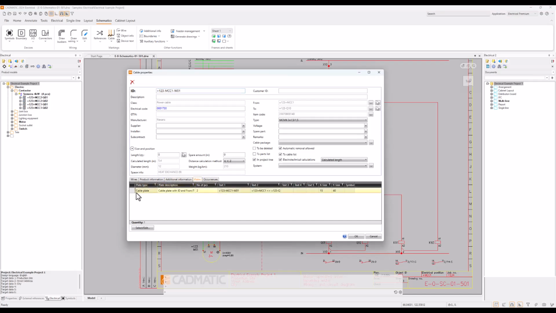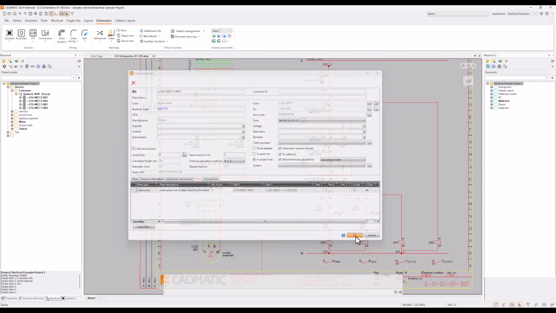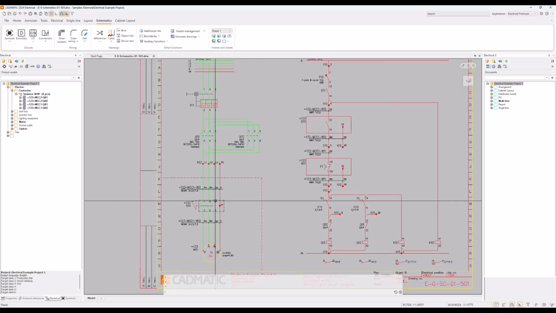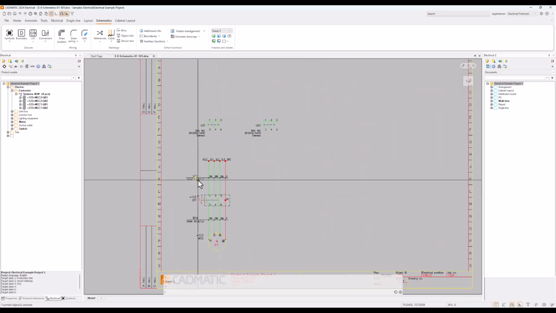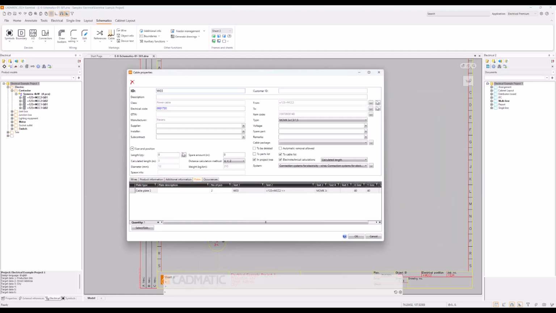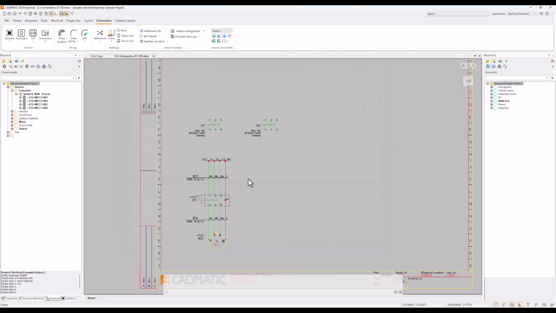You have the plates tab where you have the cable plate and two pieces of that. That's going from here to there and so forth. So the plates are set, and actually this isn't the cable that we made, but this one here is also there. You can see the cable plate. The description is missing, but still we have the plate set for the cable, like so.